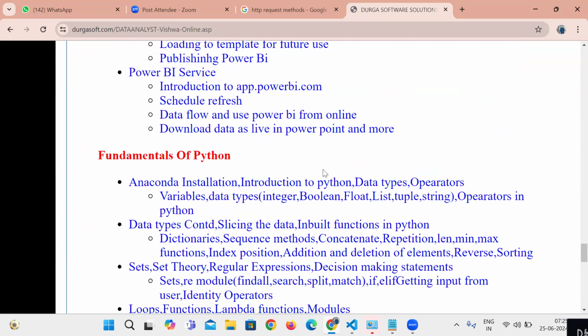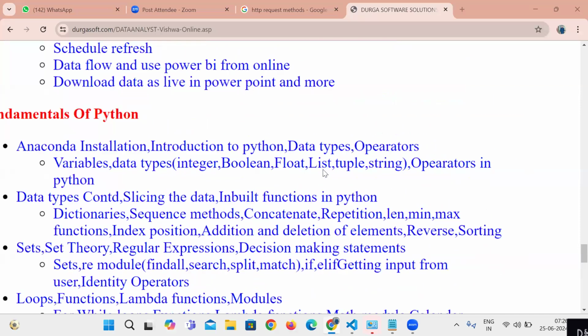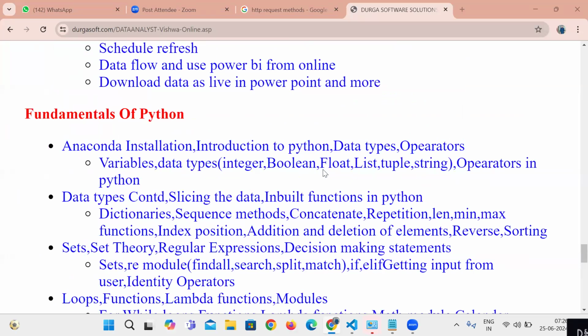So what are data types? What are the types of data types we have? Numeric, string, float. Okay, Asha, how about you?